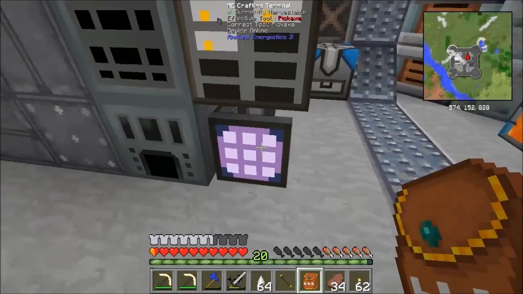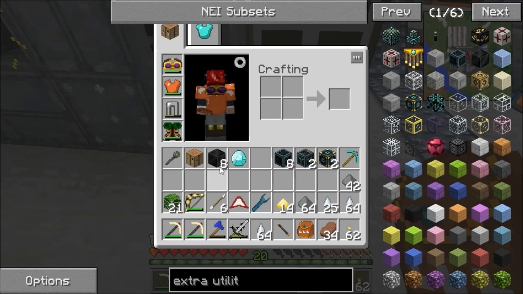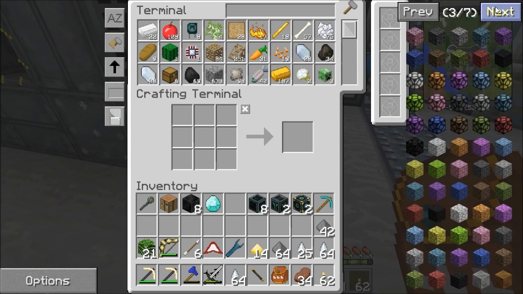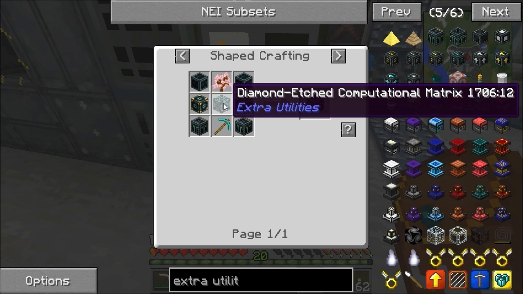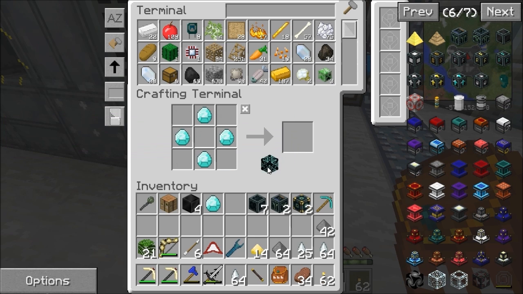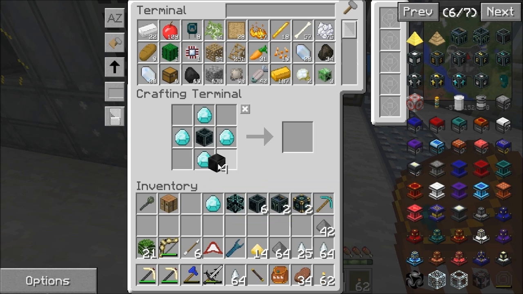What I'm ready to do now is I need some burnt quartz out of there. There we go. I've just cooked some burnt quartz up, which is just quartz block smelted, and what I can do now is go to Ender Quarry. At last, I'm going to be able to get a decent amount of resources. So Ender Quarry, I need to make diamond etched computational matrix. I actually need 2 of these, so I'm actually going to make 2 now. One, and then go straight and make a second one as well.